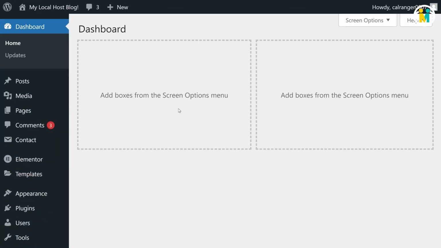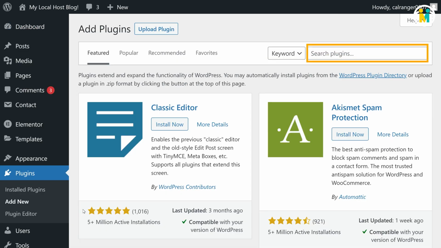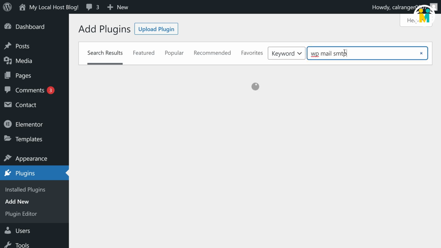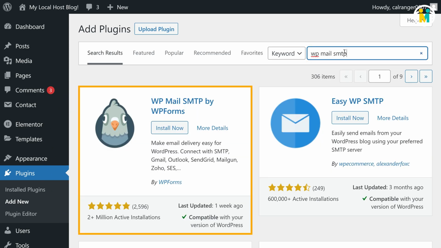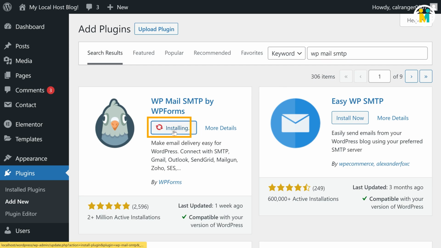Go to the WordPress dashboard. Now, hover over the Plugins tab, and click on Add New option. Head over to the search field, and type Gmail SMTP. Here, you will get a result of a plugin Gmail SMTP, with 5-star ratings and 2 million plus active installations. To send mail using Gmail SMTP, click on Install Now. Once installation is finished, click on Activate.